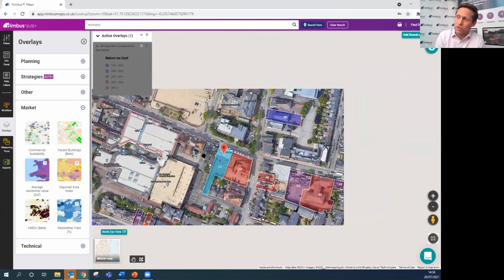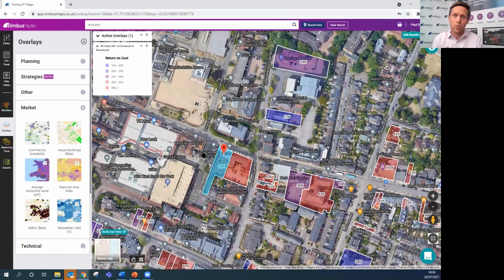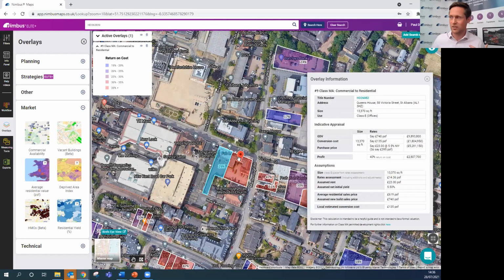So that's quite useful as part of this, to understand, well, what is that quoting rent? What are the quoting prices around there? And is any of this stuff on the market as well? Because that helps us understand whether there is a willing seller kicking around there, basically. So once we found a building that we like, we're not going to go and try and kick Ranjan out of his office. We'll go for the one next door rather than that one.